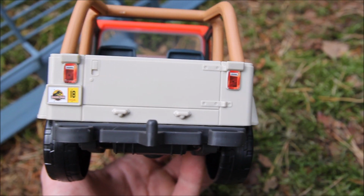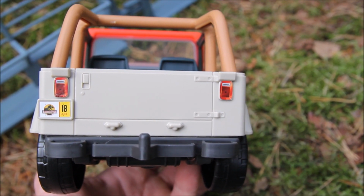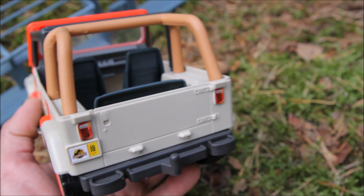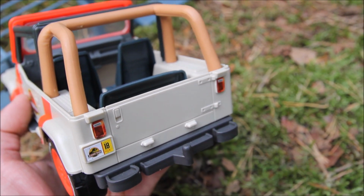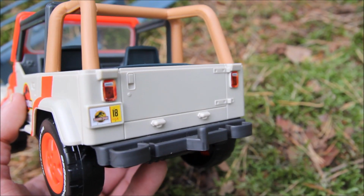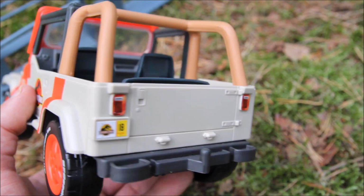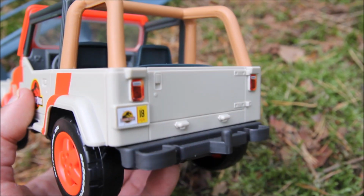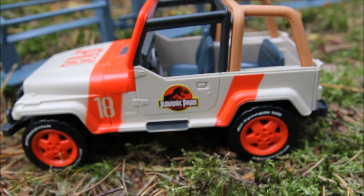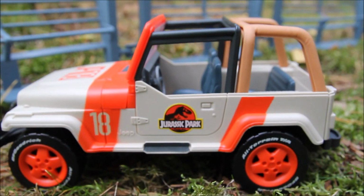It's a nice solid feeling vehicle as well. Like the plastic doesn't feel cheap at all or brittle. And there's a hook on the back, though I don't think there are any trailers or anything that we can connect to that, but there is a hook there for putting trailers on if you've got anything that would connect. I can't remember in the film if there was a tyre on the back of the Jeep or not, but I know on the original toy of the Jeep there was. So whether that's something that Mattel have missed out on or not, I'm not sure.